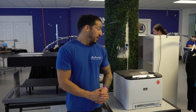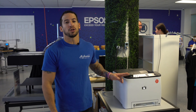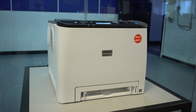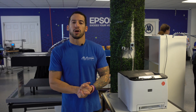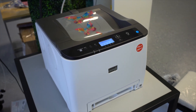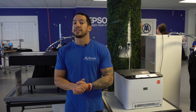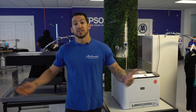Moving along, this next machine also offers sublimation as an available optional separate toner set, but we commonly refer to this as the Swiss Army knife of the print world — because it has such versatility and does so many different functions. With options including tabloid, brochure, menu, flyer, decal, and sticker printing, we primarily use this more for the garment side. Because it's equipped with a white toner option, you are able to offer full color onto a wide variety of different materials and fabric colors. It's also a very user-friendly experience since it's a laser system with toner, so there's no typical maintenance commonly associated with inkjet printers. User-friendly process, versatility, high output — it's pretty much a winner.